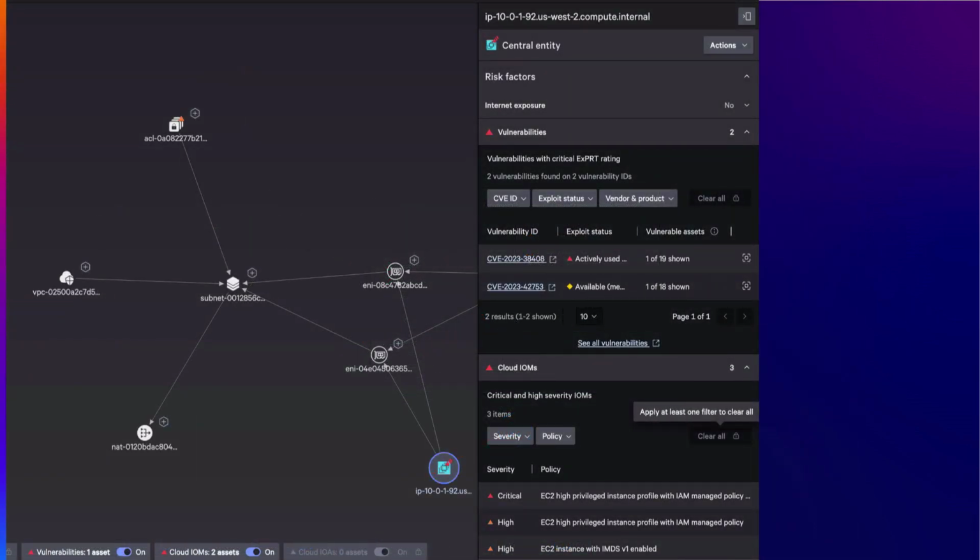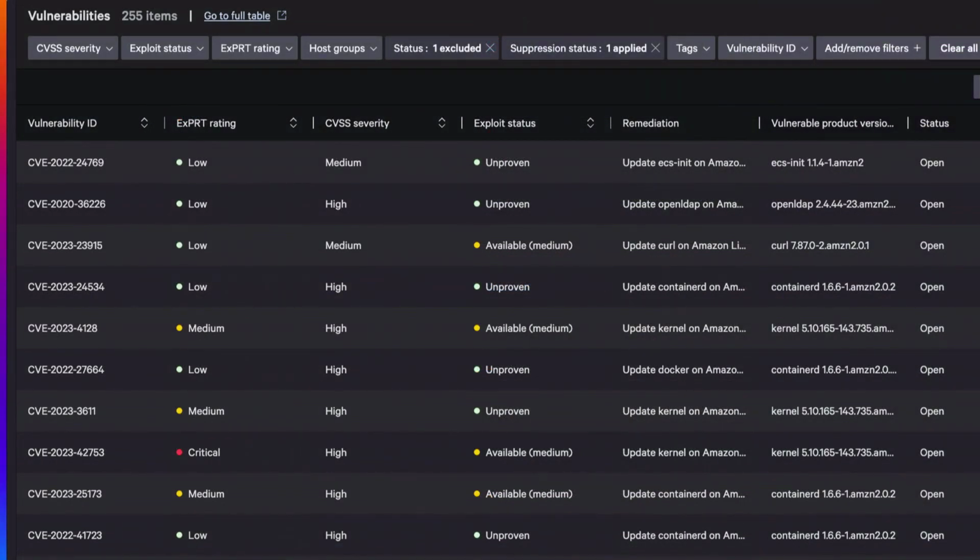And I can click into that detail to see more information about all of the vulnerabilities related to this particular host. Again, this is giving me context and awareness of how the adversary might have gotten that initial foothold and what I have to do to strengthen the security in my environment. So if I click in the vulnerabilities pane, I can see all of the vulnerabilities associated with this particular host.